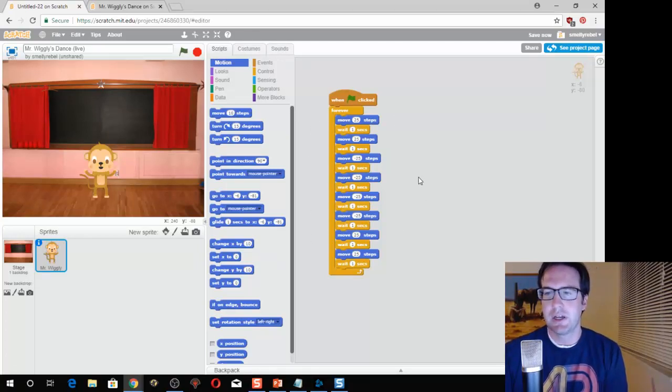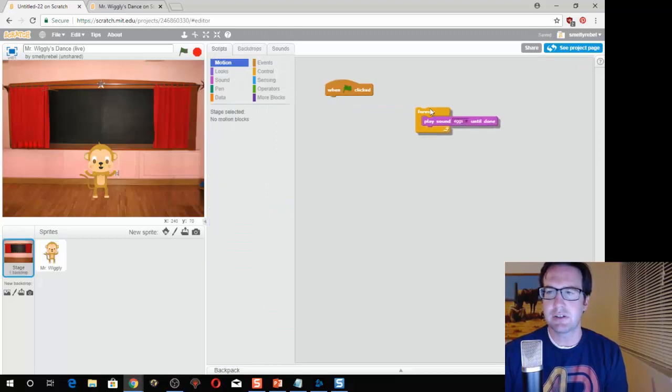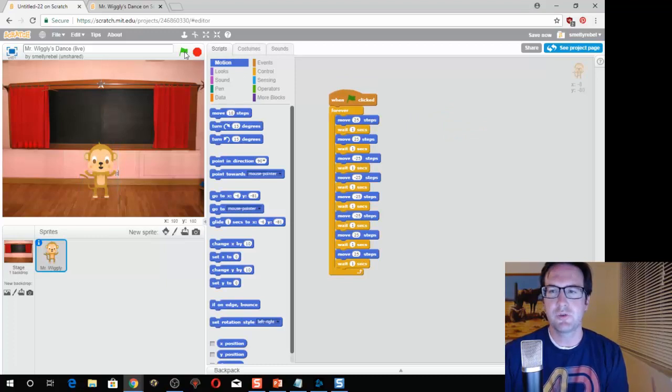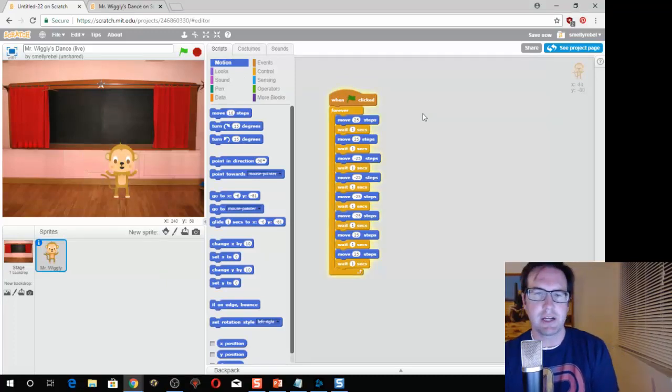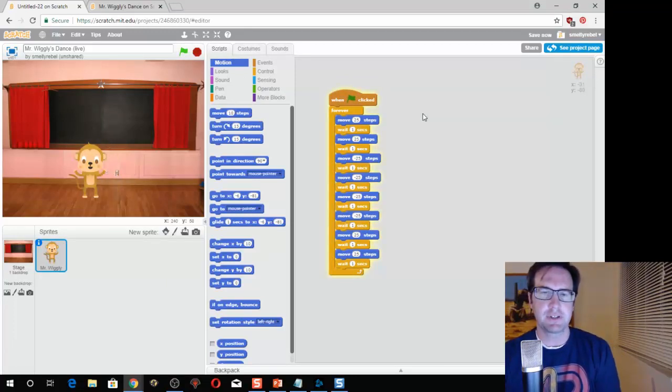Now, if I just do this, and just so I don't need to hear the music right now, I'm going to disable that. Just want to see if this move works. Okay, so he's going to move to the right, move back to the left, move all the way to the left, then move back to the right to the center. Okay, and then it keeps going. Moves to the right, moves to the left to center, and then further left, and then back to center, and then that's where it repeats.